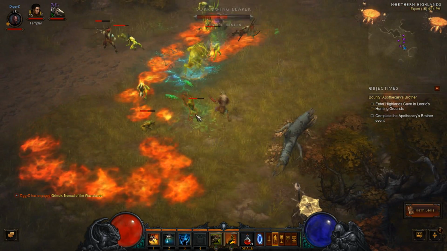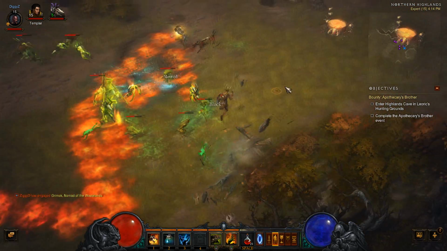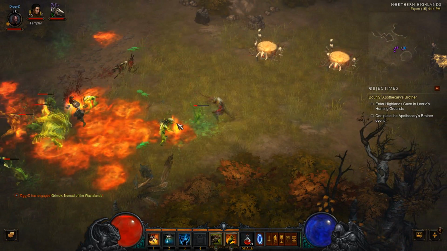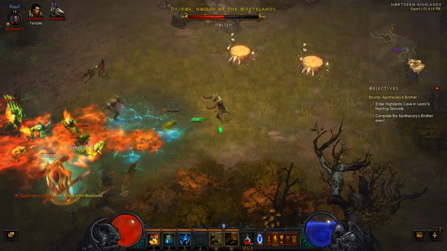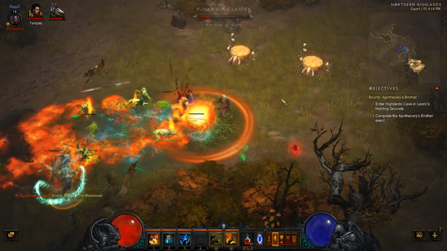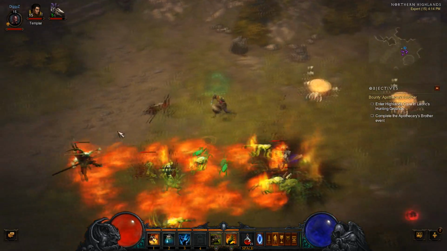Not too bad, although these little burrowing leapers with Molten are a pain because they run around so much. We've got to try and keep them on one side of us if possible. Another Grasp of the Dead there. Try and Horrify that rare. Try and keep that up as much as I can. Templar is just eating all that Molten. What a bro.